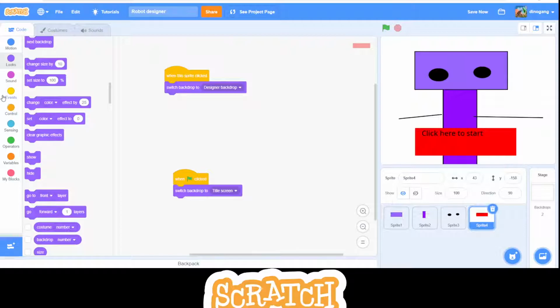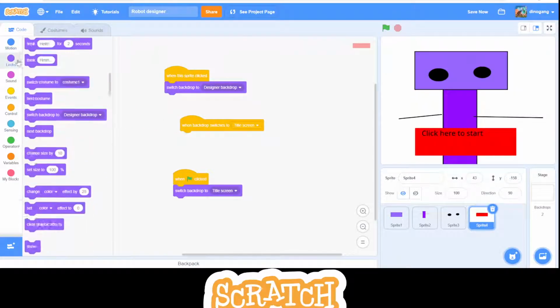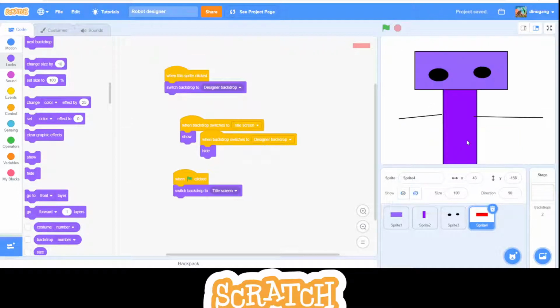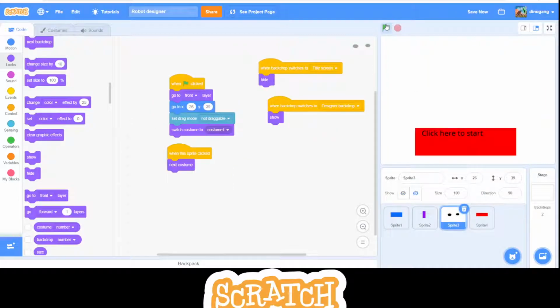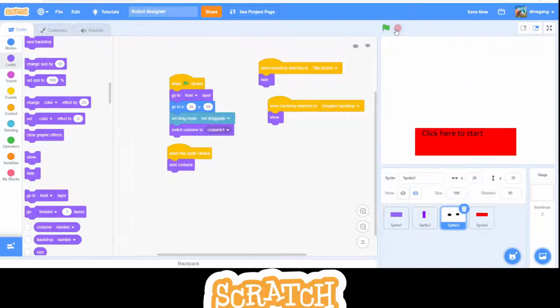When backdrop switches to title screen, show. But then when backdrop switches to designer backdrop, hide. There. There we go. Okay.